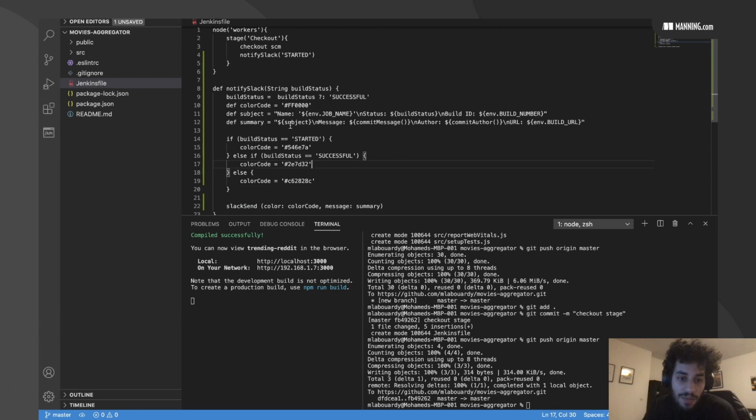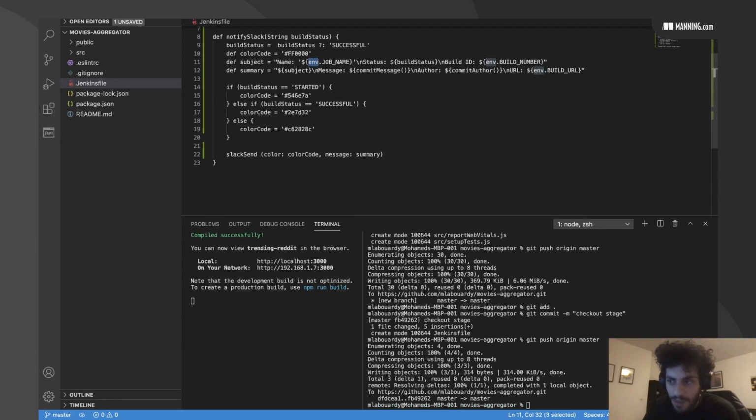And as you can see, for the message that we'll be sending, we send the job name, the status, and also the build number. For the build number and job name, we are using the default environment variables that are exposed by the Jenkins job. We are also sending extra information like the commit message and the commit author. The commit message and the commit author, as you can see, are custom methods. So there are methods that I have also written in advance. Let me show you how they look.